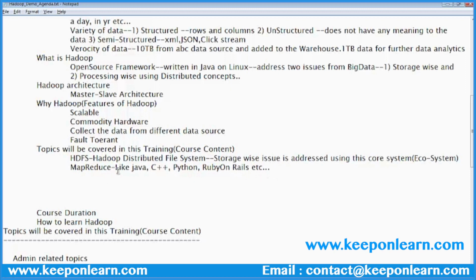Without that, there is no way we can execute a MapReduce program. Hadoop is written in Java. That is the reason 99% of people are going to use Java only. Java means core Java, very basic core Java required here.